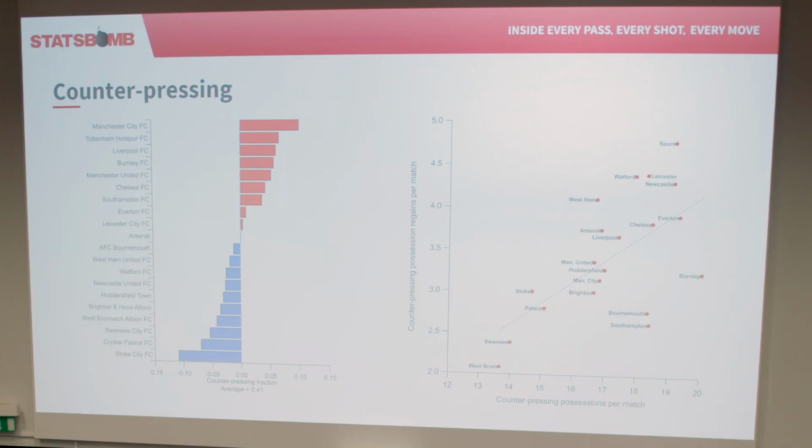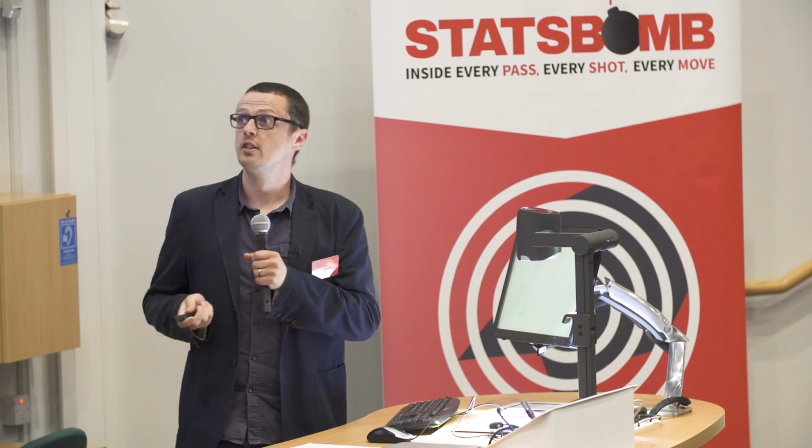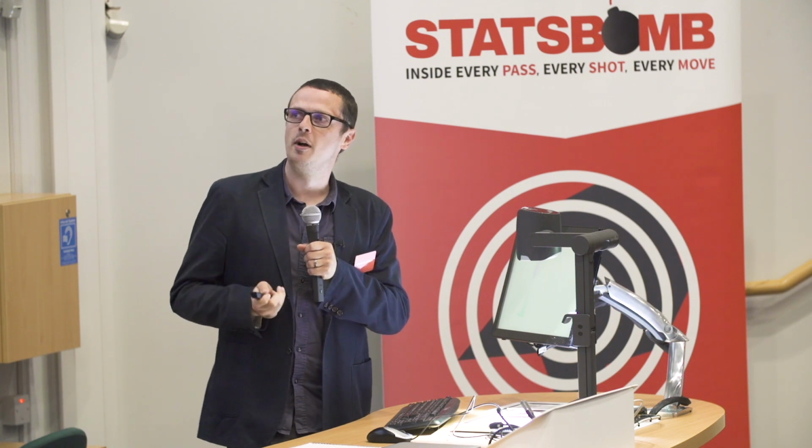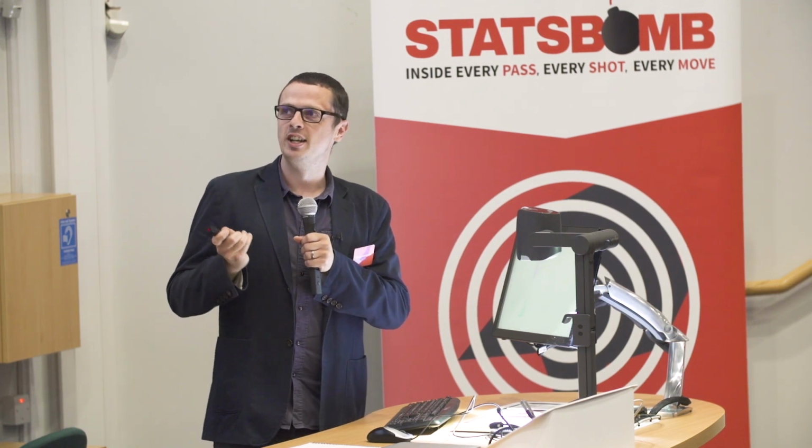So I define this as counter-pressing fraction. About 40% of these established possessions across the league have pressure applied to them in the first 5 seconds. And then the red and blue bars give the deviation above and below this. So perhaps unsurprisingly, Manchester City sit quite far out the top up here. We then see Spurs and Liverpool. Again, that would work with what we expect. If we go down the bottom, we've got quite a few of the typical British sit off and 2 banks of 4, all that cliched stuff down at the bottom.